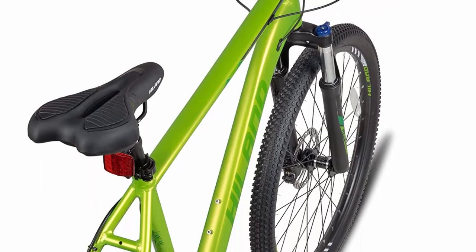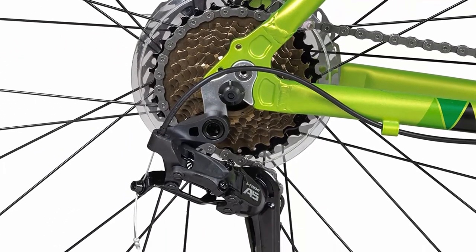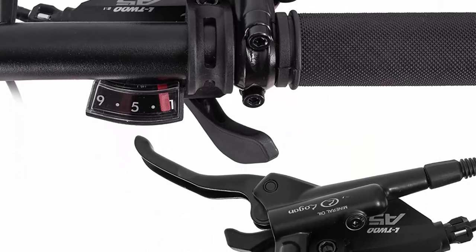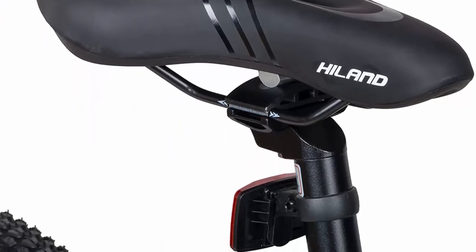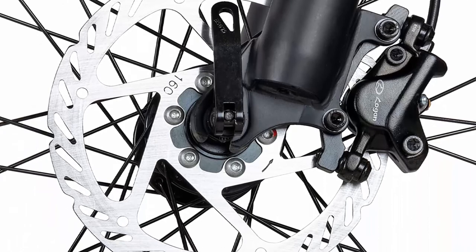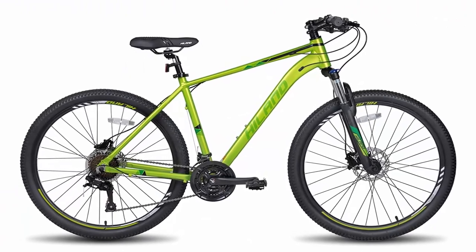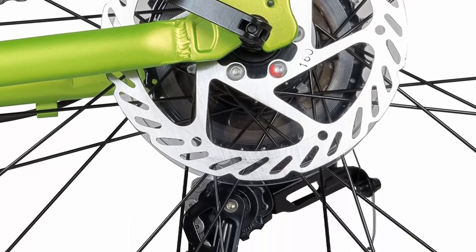Top 9: Hilland 27.5-inch mountain bike, 27-speed MTB bicycle for men with 16/18/19-inch frame, lockout suspension fork, hydraulic disc brake, urban commuter city bicycle. This bike features a high-quality ultralight aluminum frame with an inner wire design. The brake system consists of double hydraulic disc brakes and 27-speed shifters ensuring total control in every situation. The 27.5-inch wheels and lockout suspension fork make for a great ride on mountain roads, highways, and forest ways. 85% pre-assembled, easy to assemble, free pedals, and required assembly tools included. The 16-inch frame suits riders 5'7" to 6'0" tall; the 19.5-inch frame suits riders 6'0" to 6'6" tall.